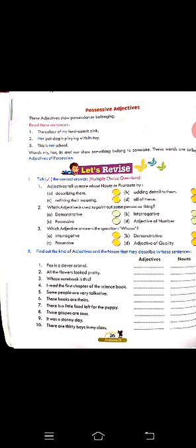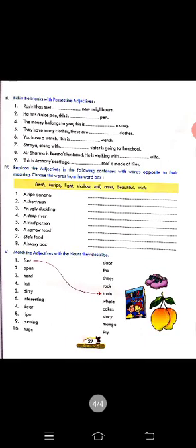The exercise is very simple, dear students. Complete these multiple choice MCQ questions in the book itself. Then the second one, read the adjectives and nouns. You have to underline and write down in the columns which one is an adjective and which one is a noun. Then the third one, fill in the blanks with a possessive adjective. Rasmi has met dash new neighbor. You have to fill these blanks on your own.